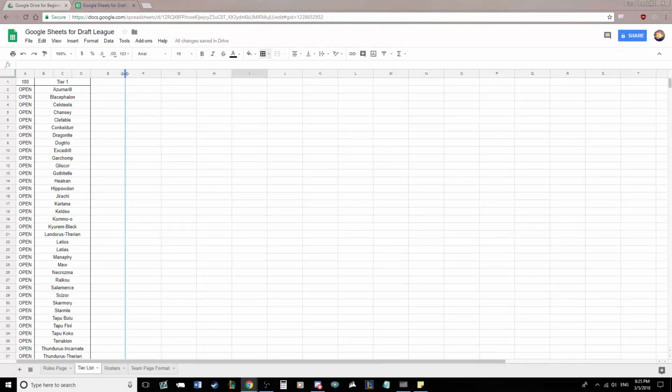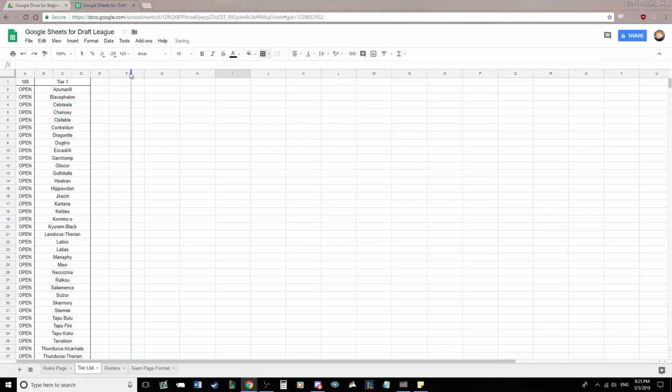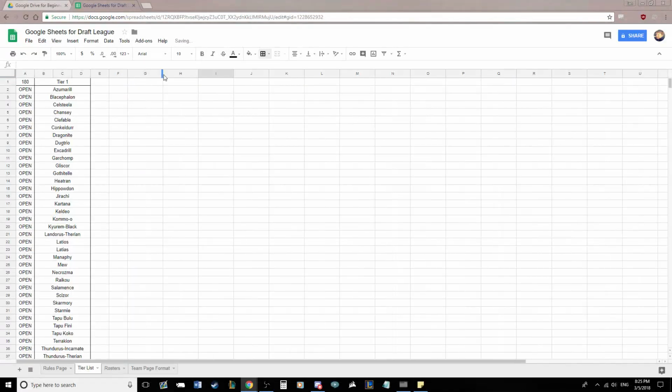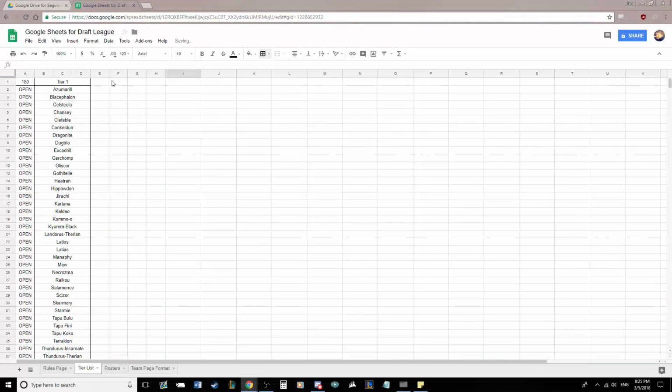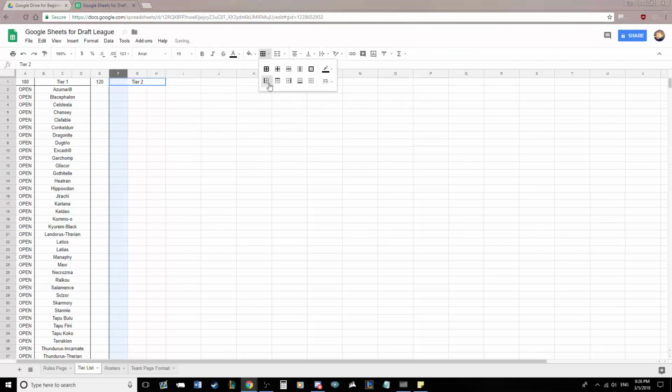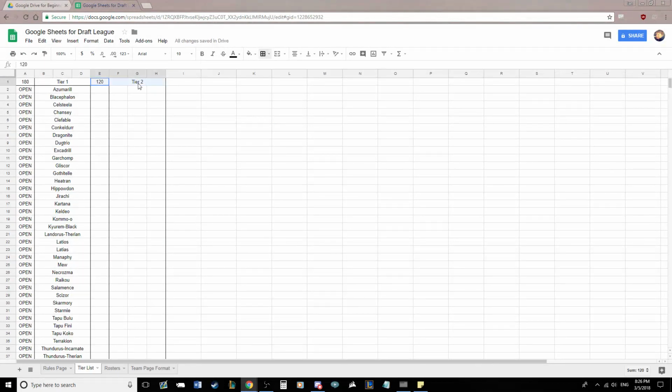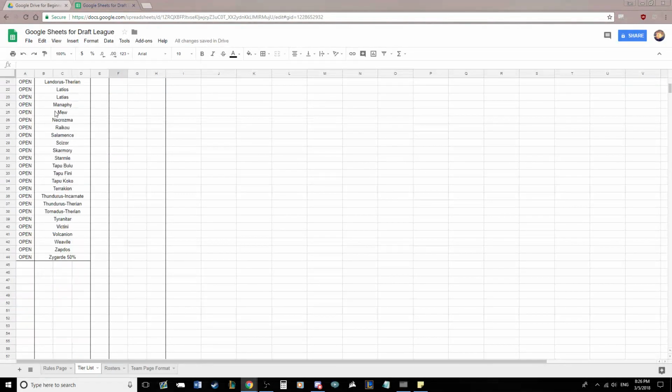So now we can move on, and I'll just format this for Tier 2, Tier 3, Tier 4, Tier 5, and the Megas and Band. I find it a little bit more clean to keep the Megas on one row. Sorry, so this is Tier 2. If you're looking into Z moves and Z points, which is something that I'll be looking into in the future, then you should maybe have a Z cost on these as well. That's usually pretty helpful. So Tier 2, and then obviously you would merge to your heart's content and list all your Tier 2 mons.